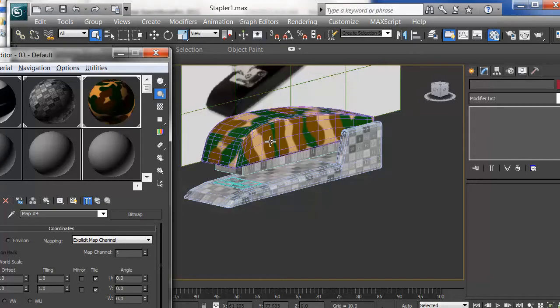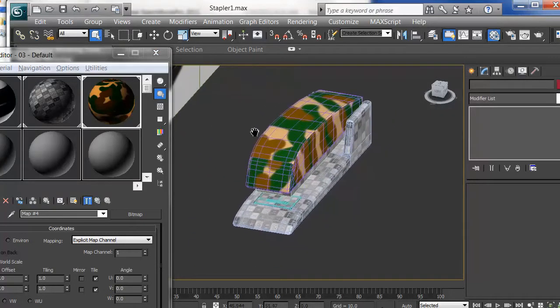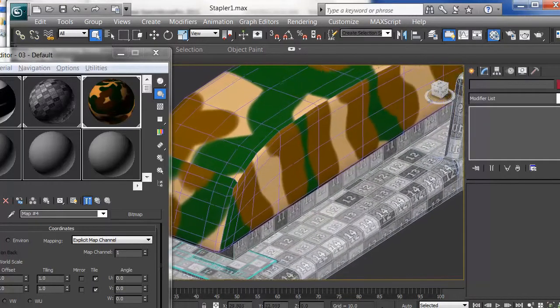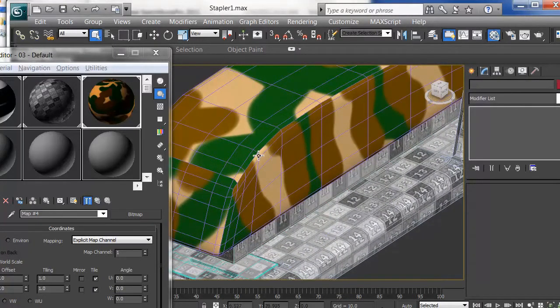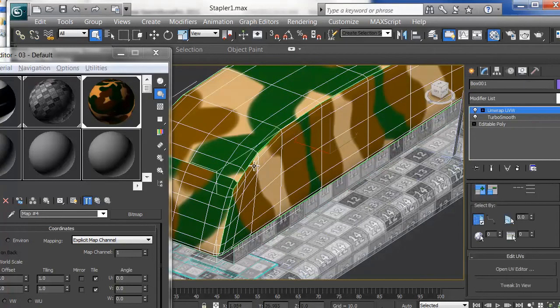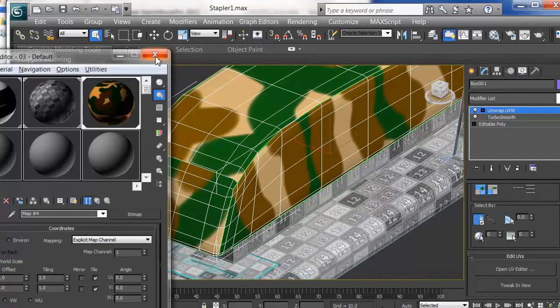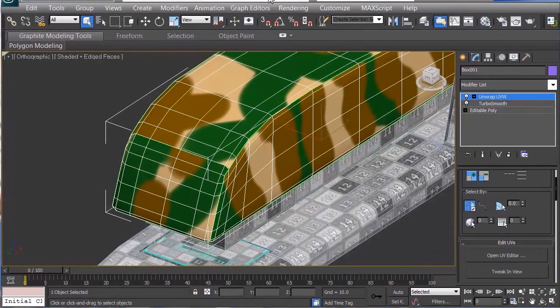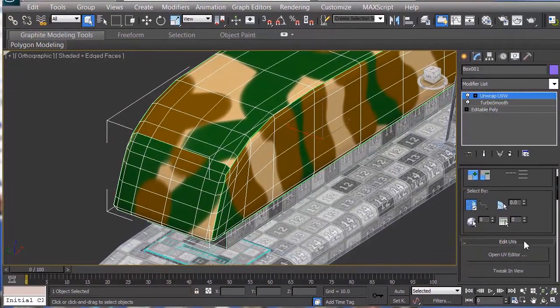Now, the only thing I want to say about this model is that when we broke it apart, we weren't really controlling these seams. So you can see where the breaks are. You see this little green line right here? That's showing you where the edges of the seams of the UV are. Now, if you want to fix that, it takes a lot more time and patience than we have in this tutorial.